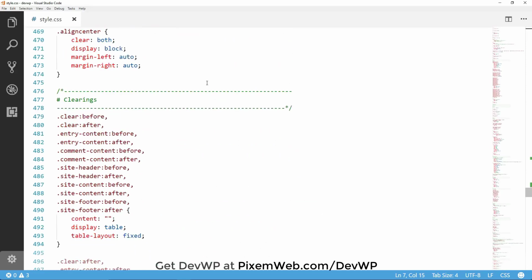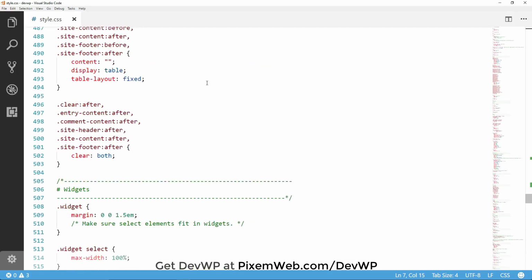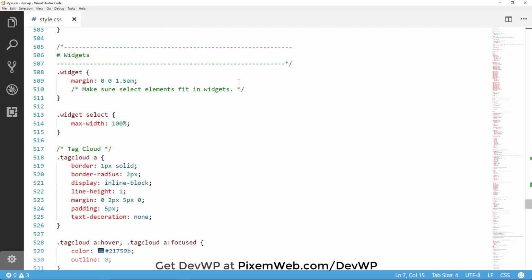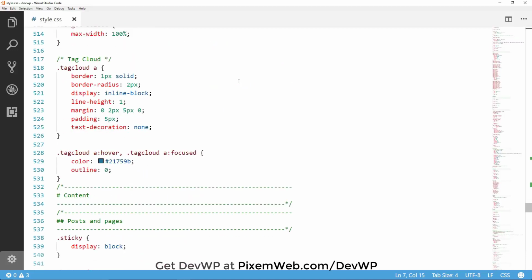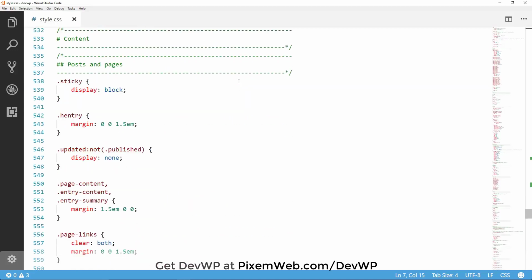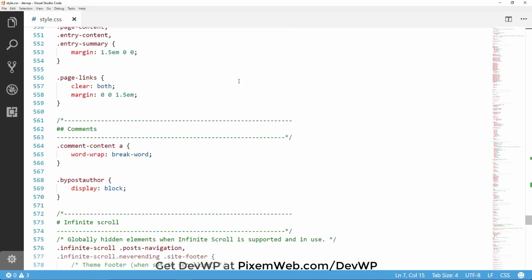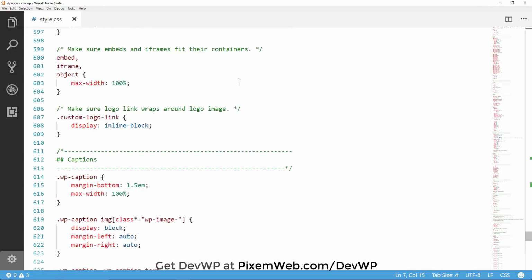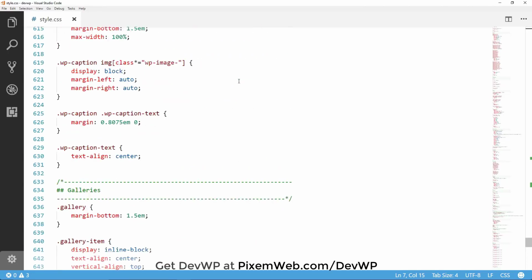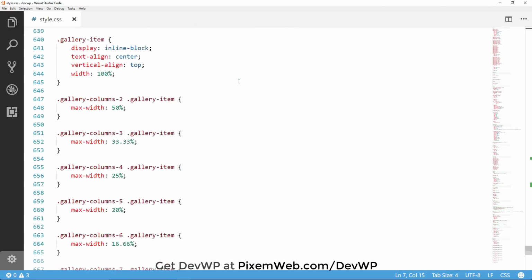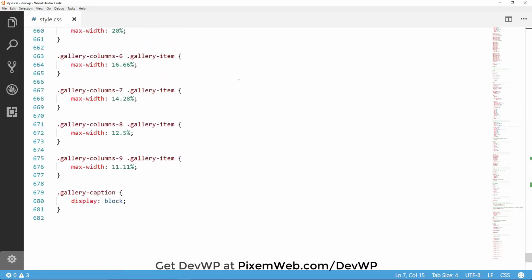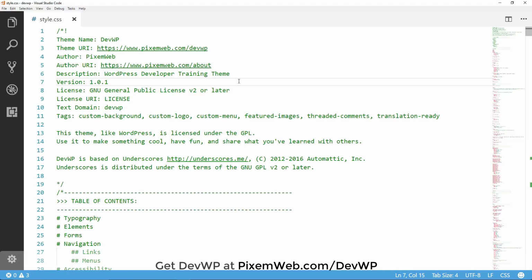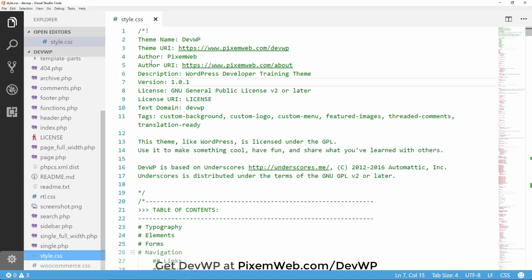If you need to pause the video just to grab some of this code, if you see something that maybe you missed, take the time and do that. You want to make sure all your code is properly functioning, especially with the JavaScript code. Don't forget, I'm going to timestamp this whole entire video so that way you can jump to and from different sections. Alright, so that's all the code for the style.css file.